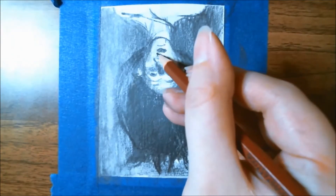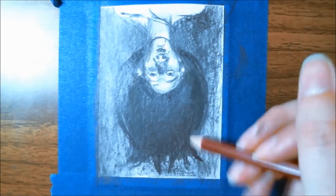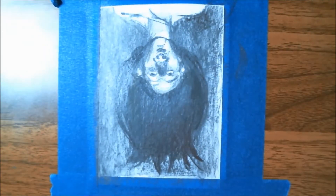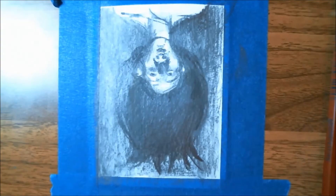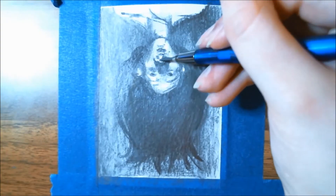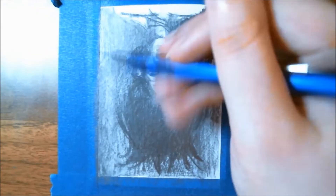I did use all the graphite sticks in the background and pulled in every single pencil from this month's box in different areas, usually for shading around the face and helping to define certain spots. The Winsor & Newton medium putty eraser I end up pulling in quite a bit to lift graphite in certain areas — it worked fairly well on pretty much all of the items except the liquid pencil. These kinds of erasers are great for lightening different media, and you can rip off a small piece to erase tinier sections. The Alvin B2 lead holder I really enjoy — you can allow a decent chunk of the lead out, and since it's a thicker lead you can hold it at an angle and shade more easily than with a lot of mechanical pencils.